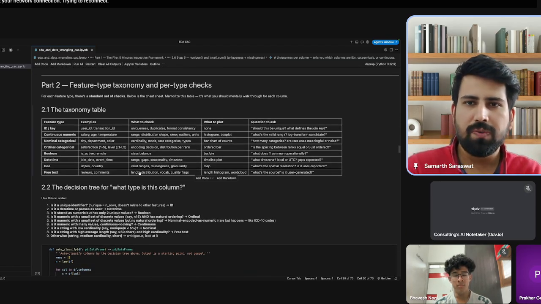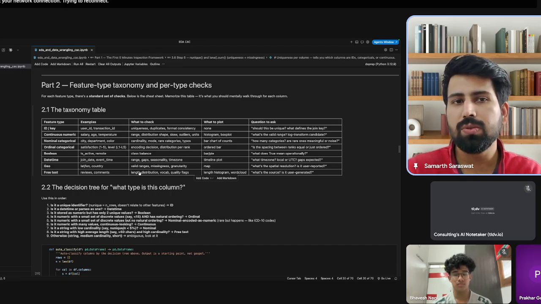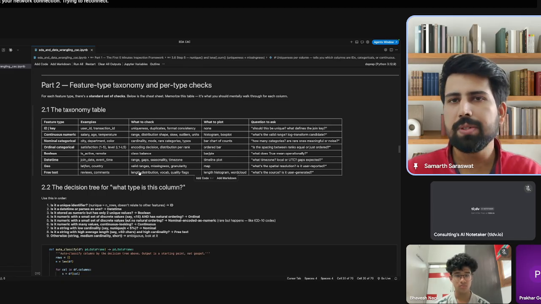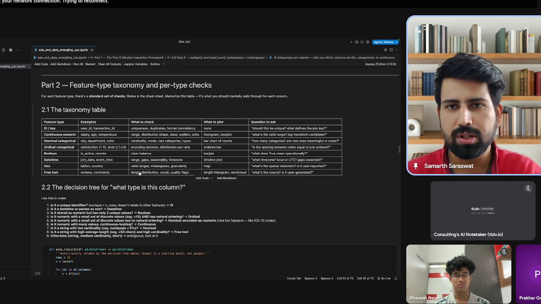Now we start thinking about features. A lot of times when you have data in reality, you actually want to learn about the features. What do they mean in general? More often than not, you ask the business people, hey, what does this mean? How was this data even collected? So that you can realize that if something is going wrong with the data, then the probable reason might be that data collection was not a good way of asking.